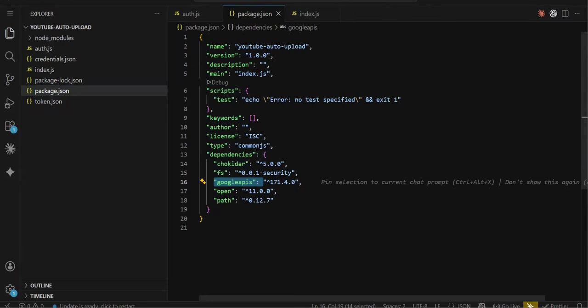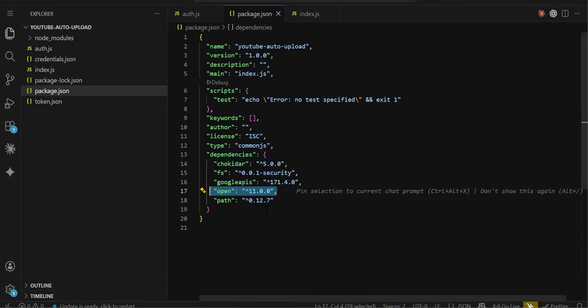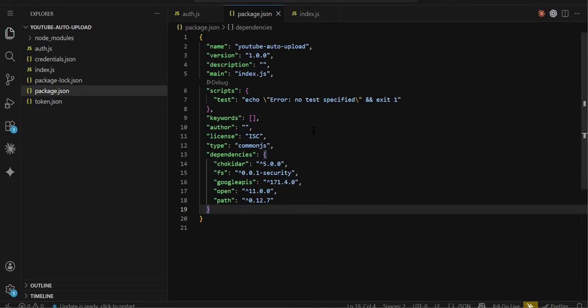Open. Once we authenticate, in many applications, when you try to log in from your command prompt, it navigates to the Google browser. And once you're done, control comes back to your command prompt. So for that, the open library was needed. Okay, a simple Node.js project.